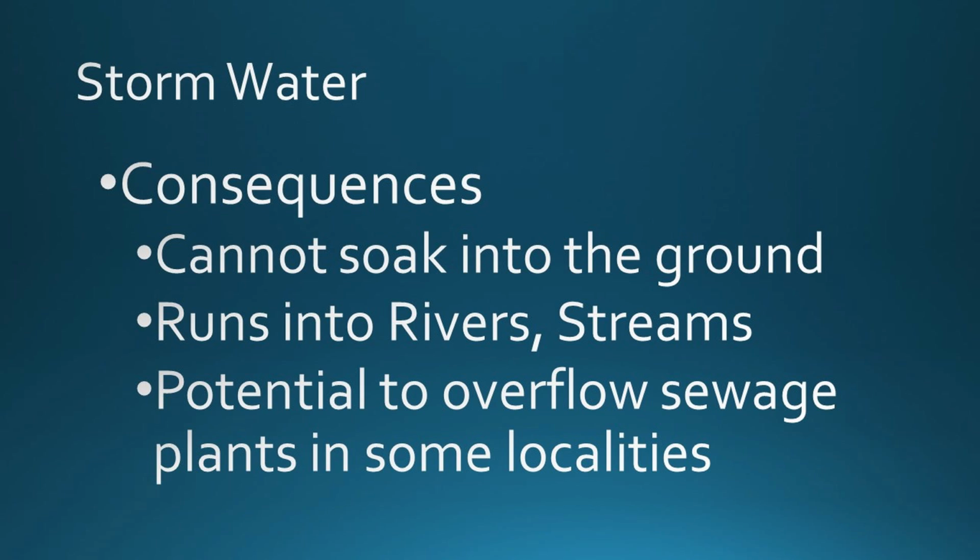So if we don't, what are some of the consequences if we don't be good stewards at work and at home? Well, this water cannot soak into the ground. So where does it go? It goes to the storm drains and it runs into rivers, it runs into streams. There is potential in a lot of localities for it to overflow sewage plants, wastewater treatment plants, all kinds of things, especially as we talk later about natural disasters. Becomes obvious. I'm sure you think of it anyway.